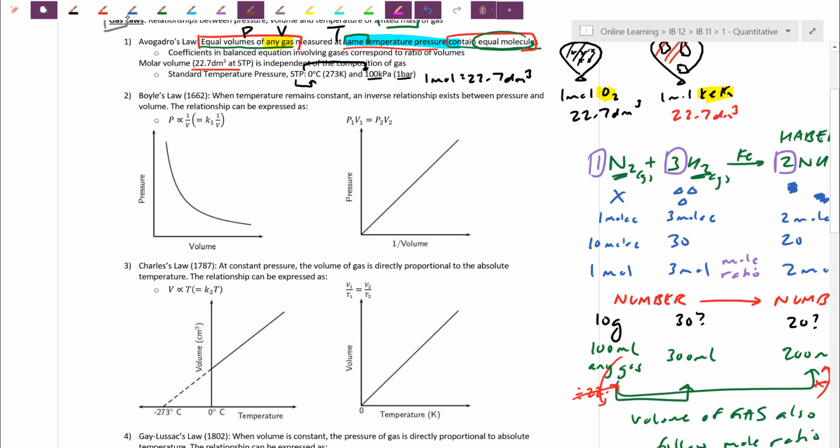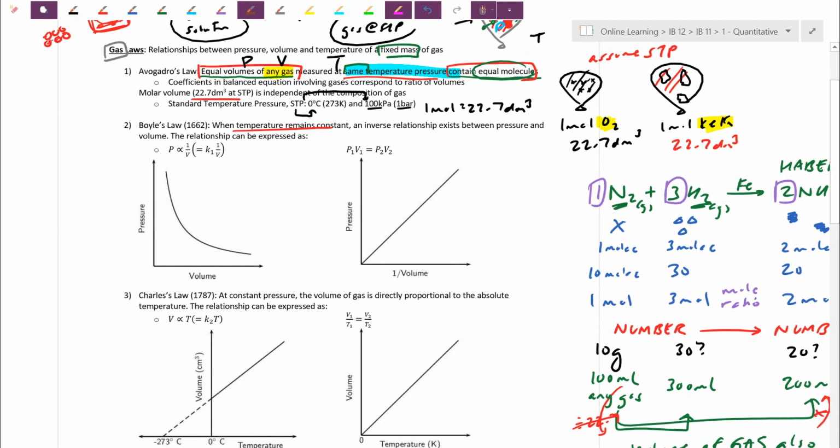So let's just read it here for Boyle's Law. Nowadays you don't need to know these names, although it doesn't really hurt. For Boyle's Law, the temperature is going to be constant. All his experiments are done keeping the Kelvin the same. He found there's an inverse relationship between pressure and volume. Inverse meaning opposite. So when you increase the pressure of a gas, the volume drops, and vice versa. If you decrease the pressure, you increase the volume.